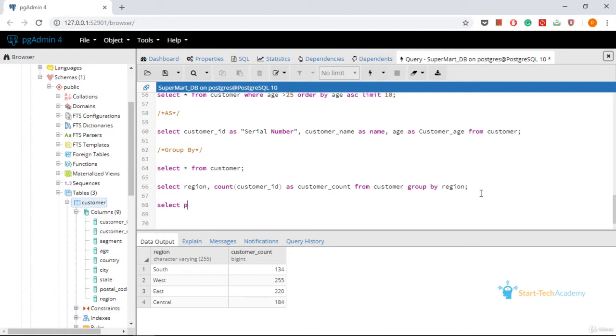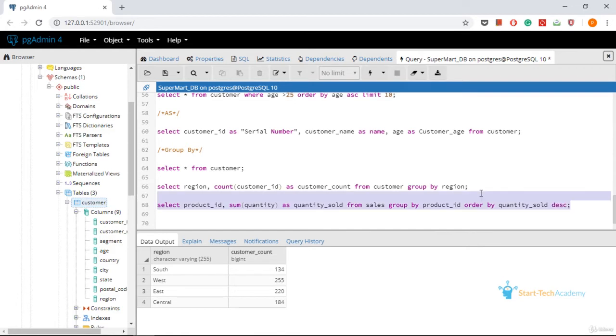Select product ID, comma, sum quantity, give it an alias as quantity sold from sales table, grouped by product ID and ordered by quantity sold in descending order.